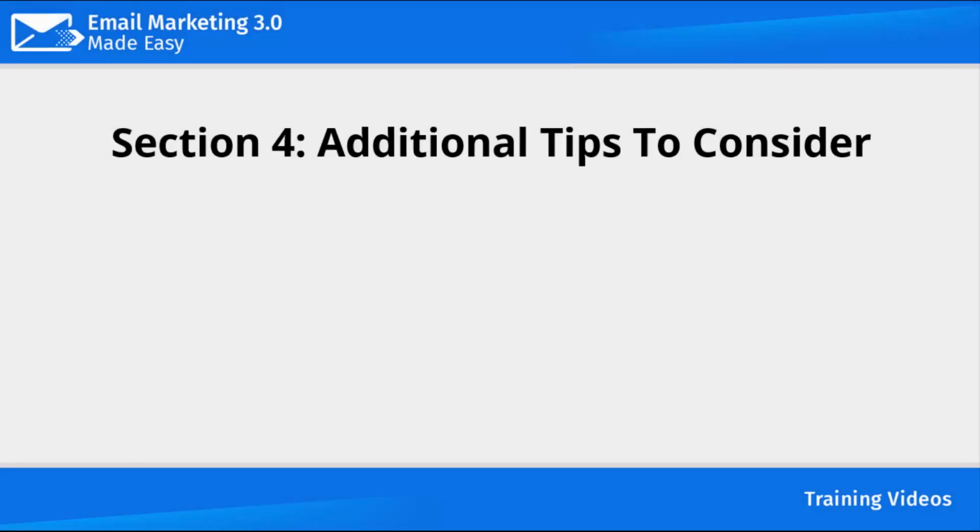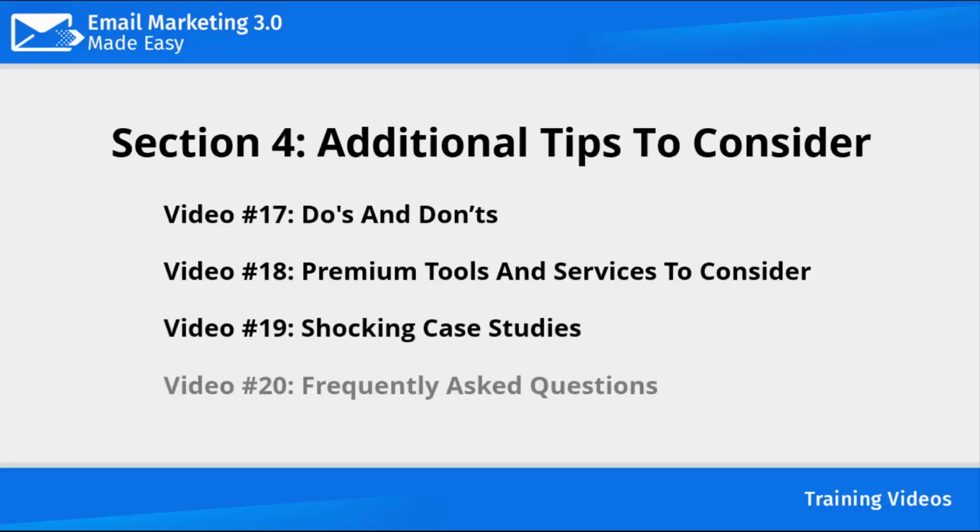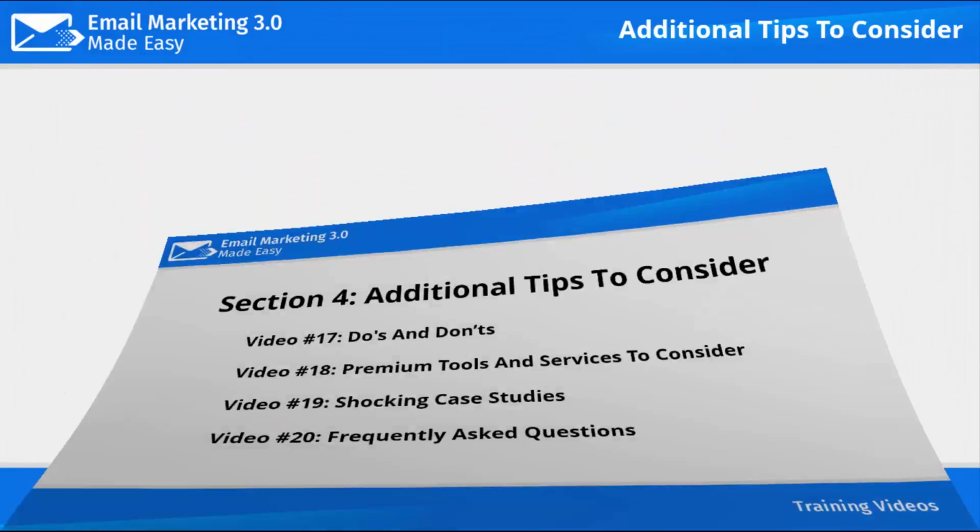Hi there everyone. Welcome to section 4 of our video training series, Additional Tips to Consider, where we are going to give you additional advice that will help you to avoid common first-timer mistakes. What you'll find in this section includes do's and don'ts, premium tools and services to consider, shocking case studies, and frequently asked questions. So, let's get started with an updated collection of email marketing do's and don'ts that you'll be glad you'll learn without having to discover them for yourself.